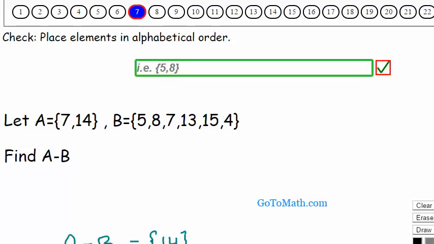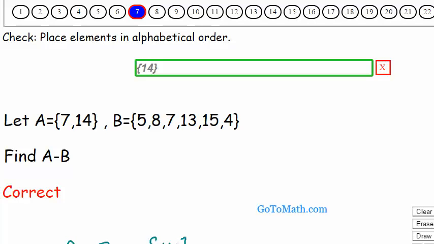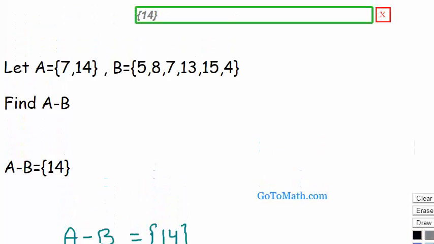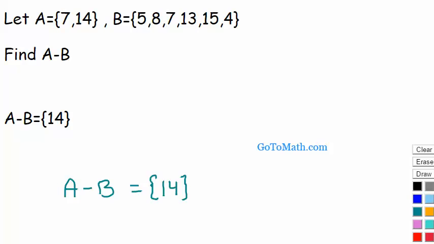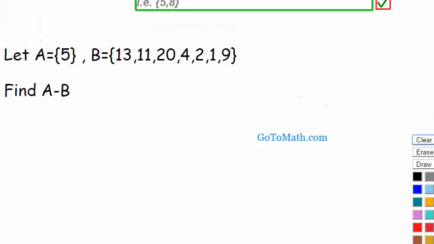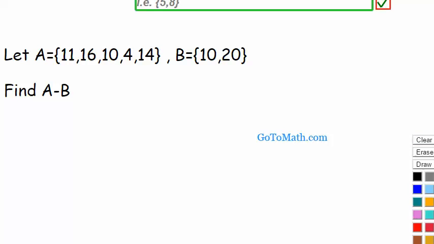So let's come up here. Let's type this in. 14. And let's hit the click button, correct. Let's go up here, click answer. Let's make sure it agrees there. Yeah. Okay. Pretty simple. Actually, we got plenty of time. Let's do another one. Let's clear the board. Let's actually do another. There's something there. All right, let's just get this done here.